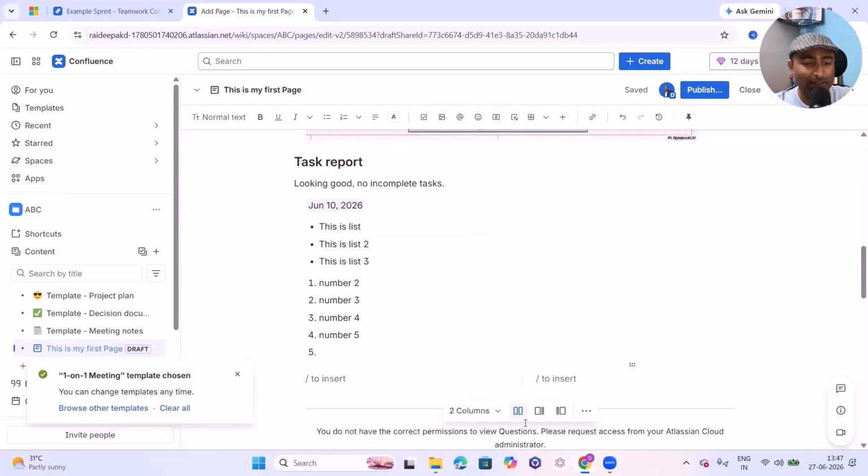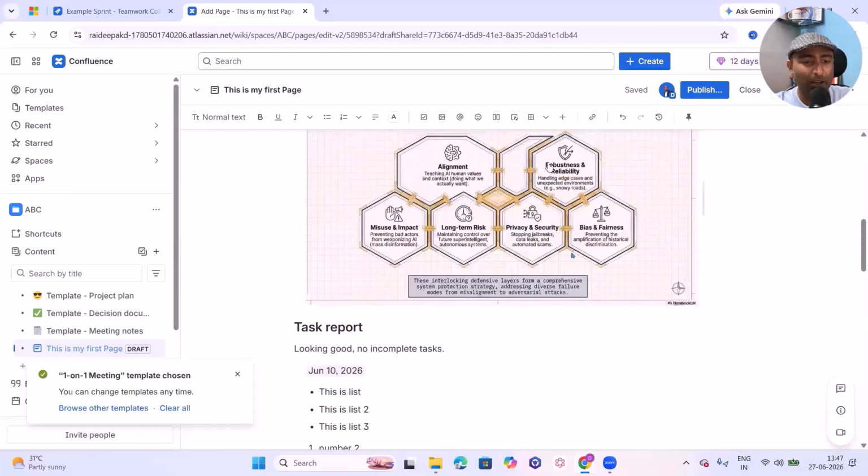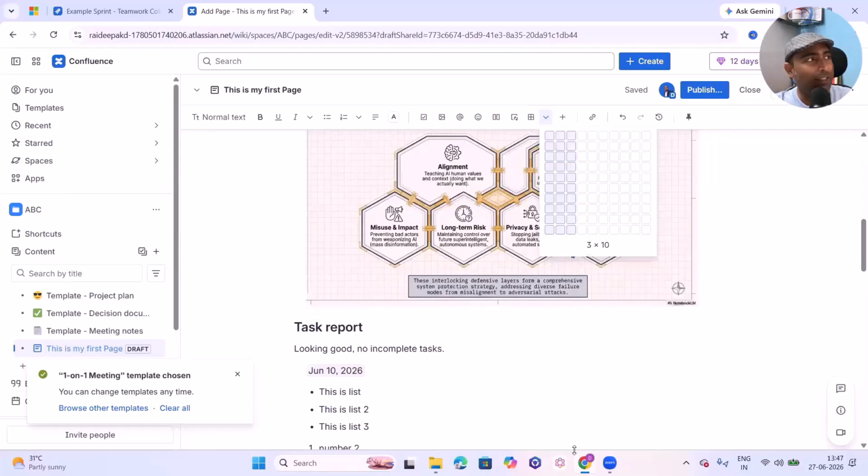If you wanted to change the layout, we can just shift the layout changes. So two columns layout, single column layout, or maybe left align single layout or right align single layout is possible. And from here, we can add a table. Either we can use forward slash and then include the items, or we can use the table itself.